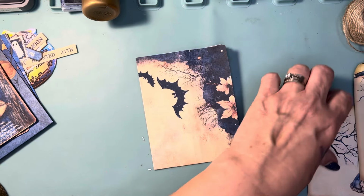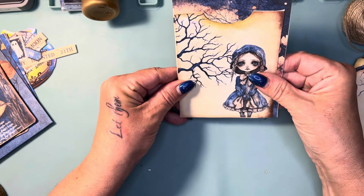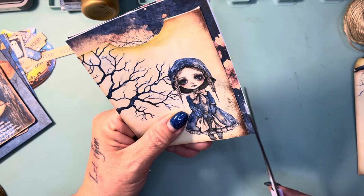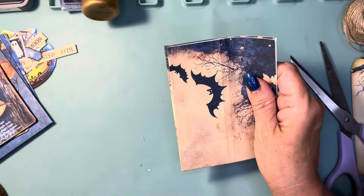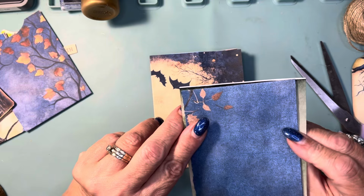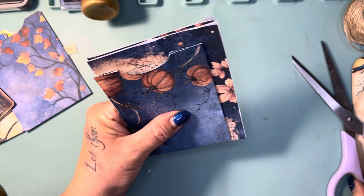Okay, so then I took this piece here, and we have our folded over edges, our nice and clean edges, and that's what we're going to use today. Because I don't measure things, I'm just going to cut this, and we want it a little smaller. So I'm just going to go over a little bit, and then I cut along here and here. Once you have your first one done, it's much easier. So I'm just going to take this one because I know this is a perfect size for in here. I just did a little bit on either side. So this is going to be my template, and I'm just going to trim this off how I need it.